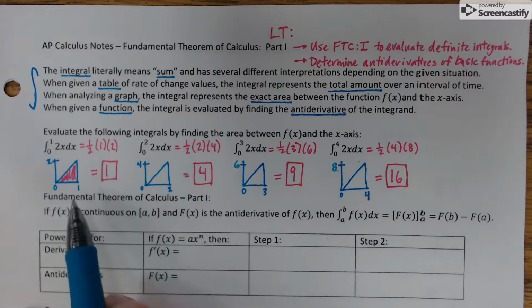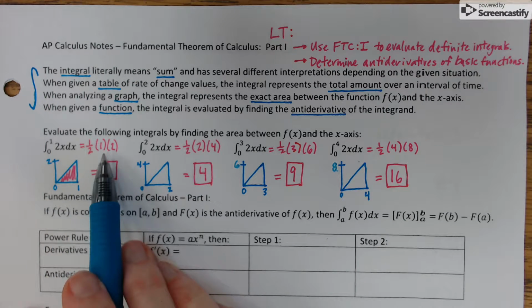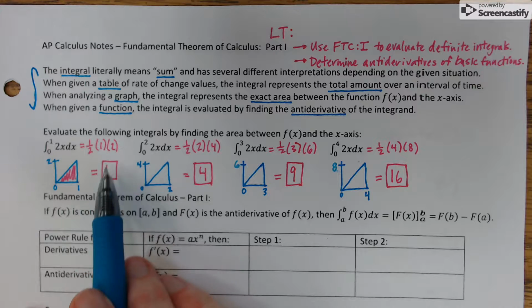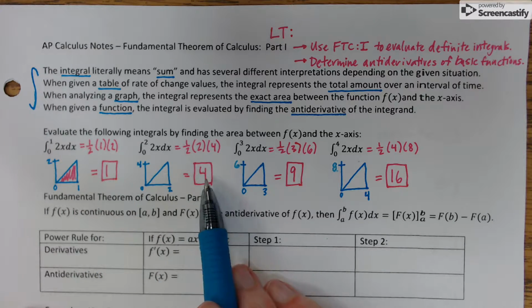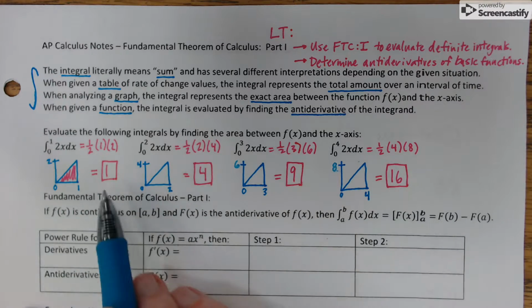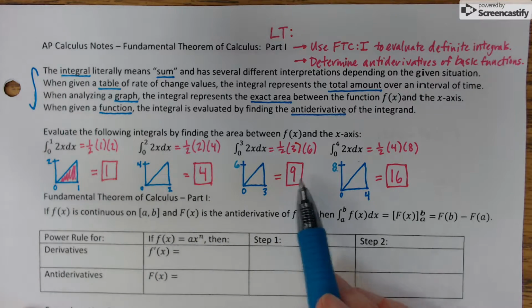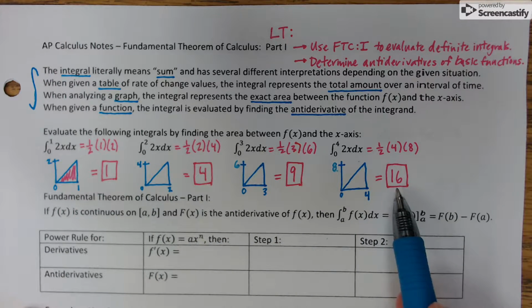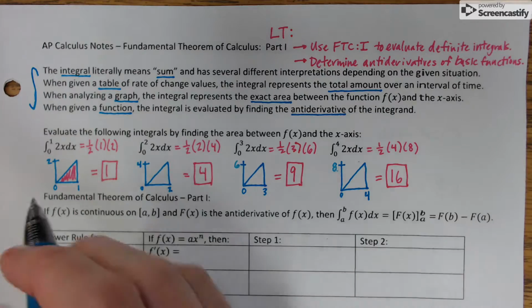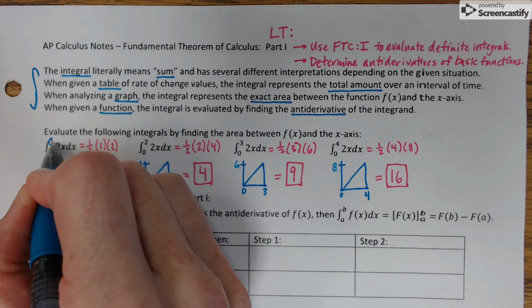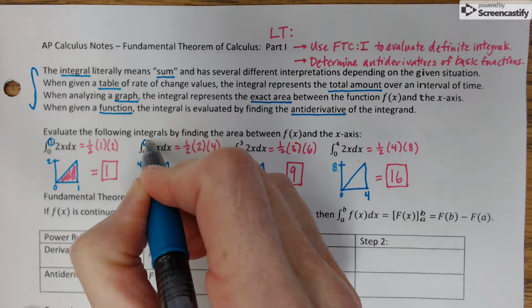By using the x and y values for each triangle, I went ahead and calculated the half base height. And when you see those results, I'm hoping that you see quite a special pattern with those numbers. They are in fact the perfect squares. And furthermore, they're the perfect squares of each of the upper limits for the integrals.